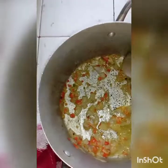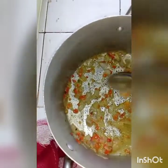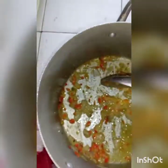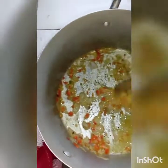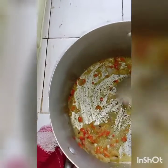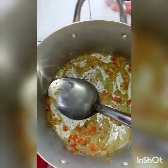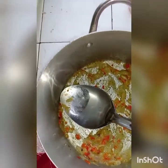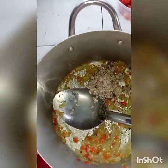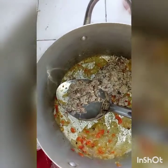Yes, you can see I have allowed my onions to properly boil in the mixture. So you can see that the onion is softer. At least it will melt with every other sauce. So after that, we'll pour in our fish.